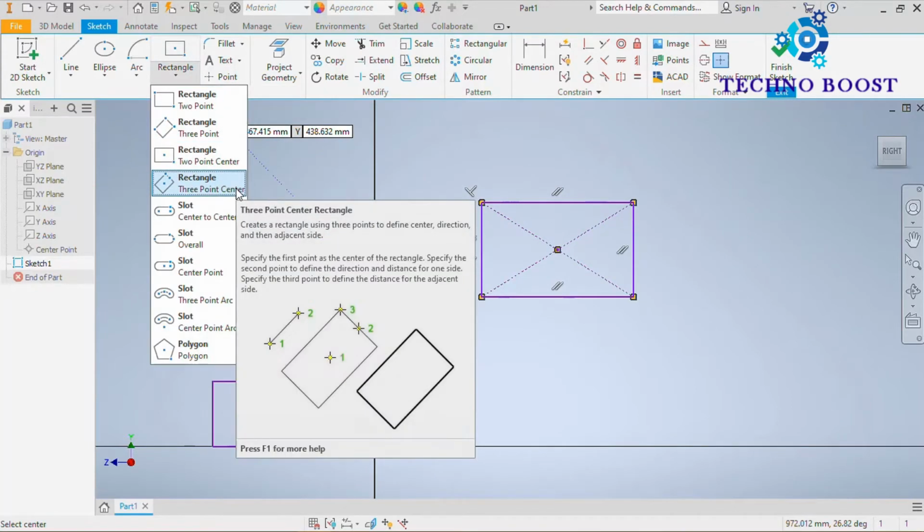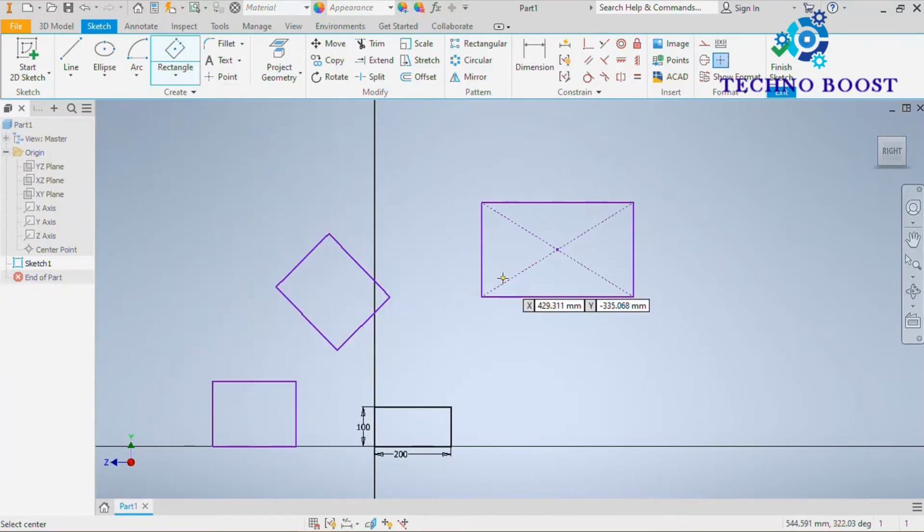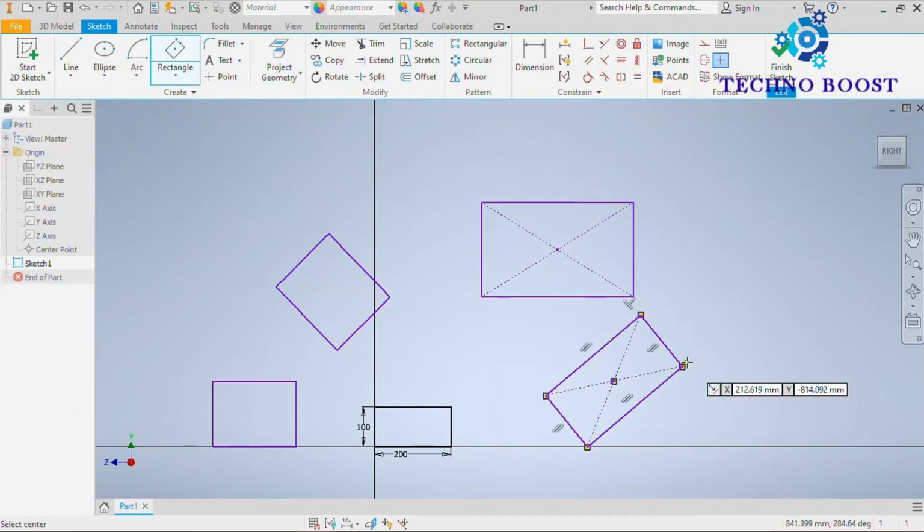Three-point center requires 1 center point and 2 other points. Center, then second, third one.